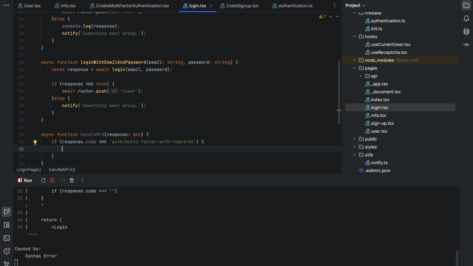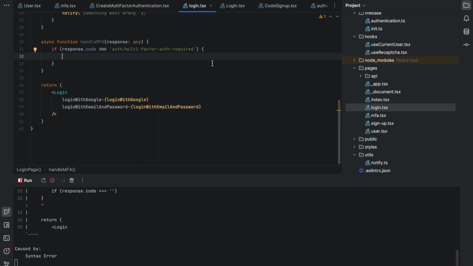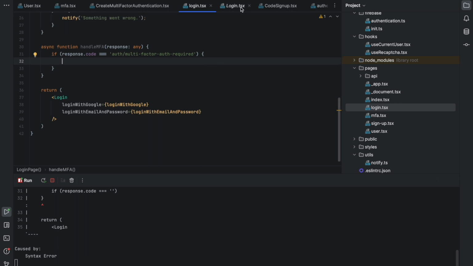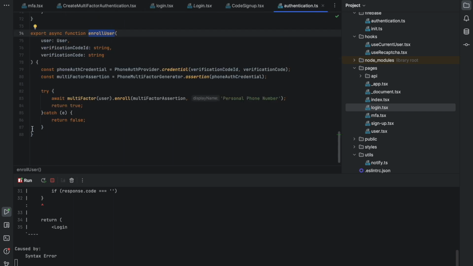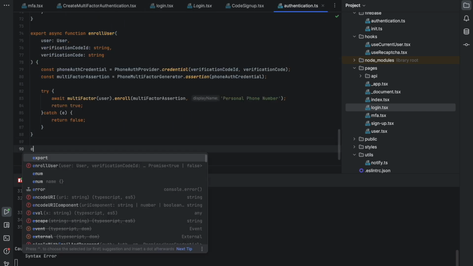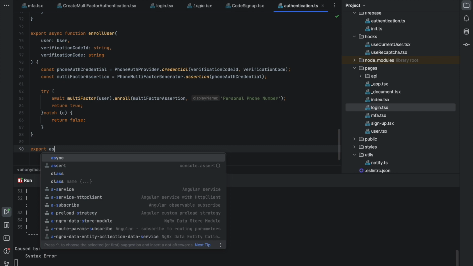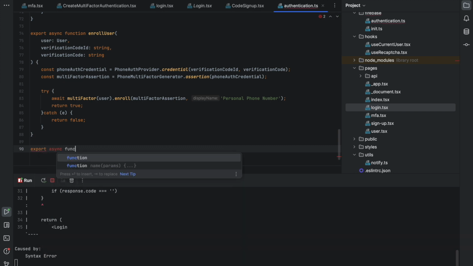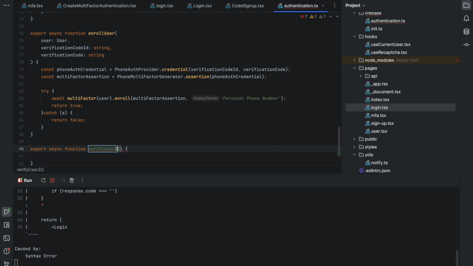We are going to create, inside of our authentication file, another async function, and we will call it verify user second factor, verify user multi-factor authentication.